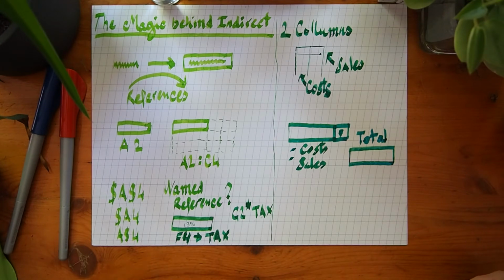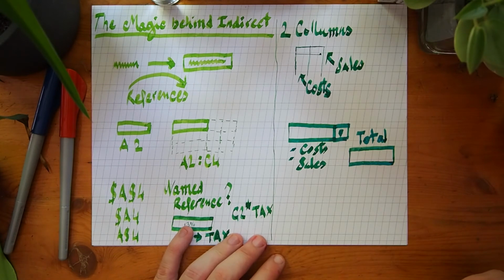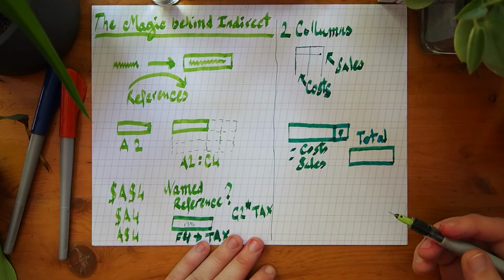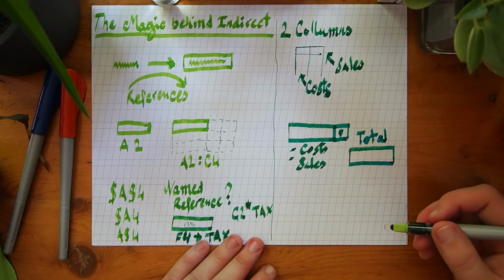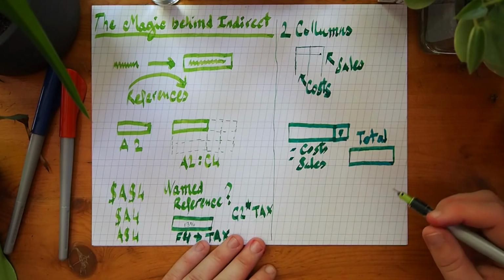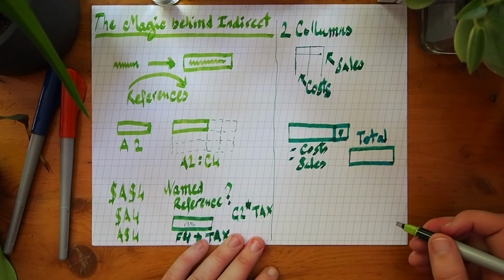Well, you could write if statements, there's a bunch of ways of achieving this goal, but one very elegant way is to use indirect, because what indirect does is it will check what's in a cell and see if it's possibly a reference and not just text. So let's give us an example.